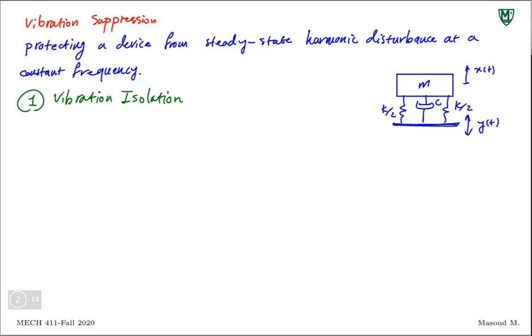The second one we're going to talk about today, and that's new, is vibration absorption, which basically the whole idea is we design a vibration absorber. Well, let's put them in this way. Let's say vibration isolator and vibration absorber. Vibration isolator and vibration absorbers. All right. So what is the situation in this case?